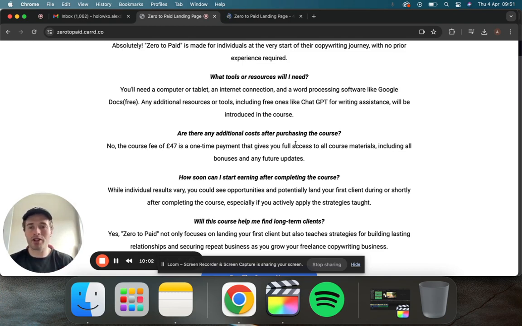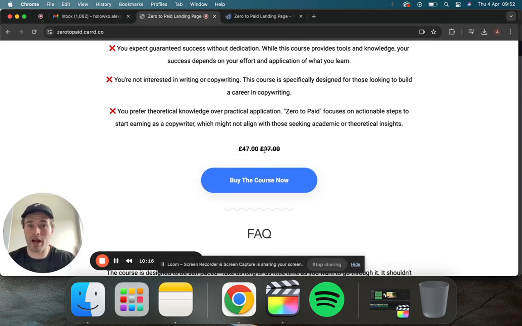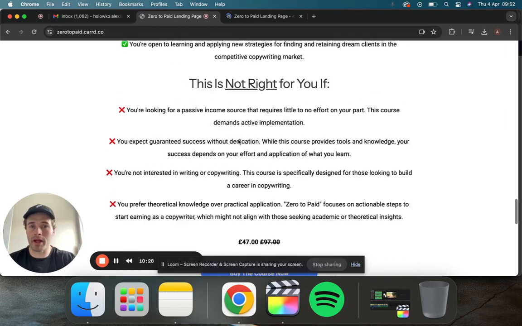It's going to be hard to close a deal over a written landing page. It's possible, I'm not saying it's not, but for anything under £300, for example, you could probably sell with a landing page. This is a £47 product as you're reading this right now. It will go up in the future, actually, because I'm going to start adding way more valuable stuff to it. But this is a fairly simple sale to make on a very short, one-page landing page like this.